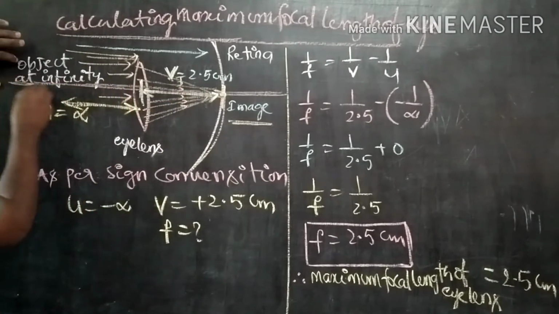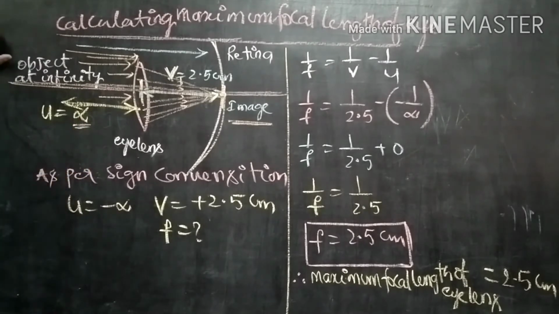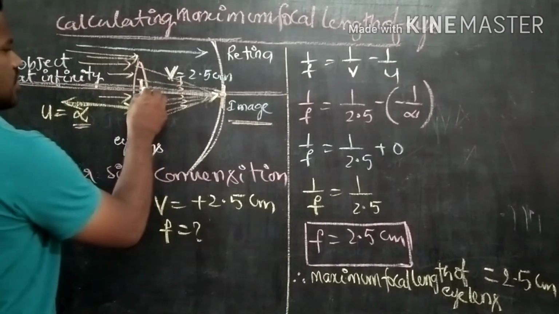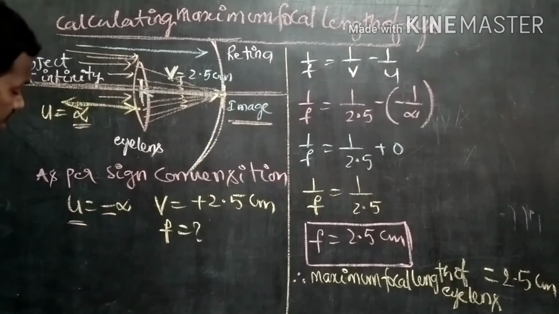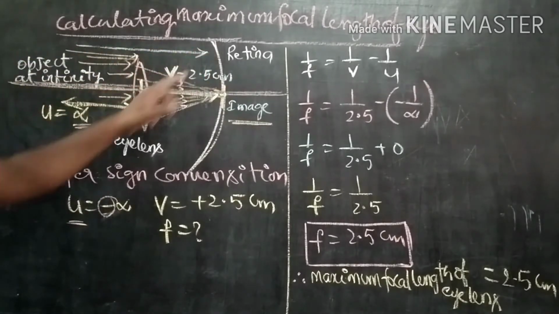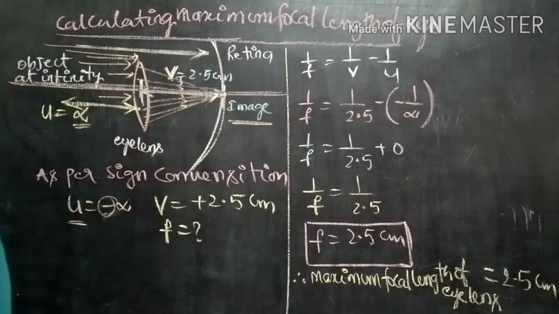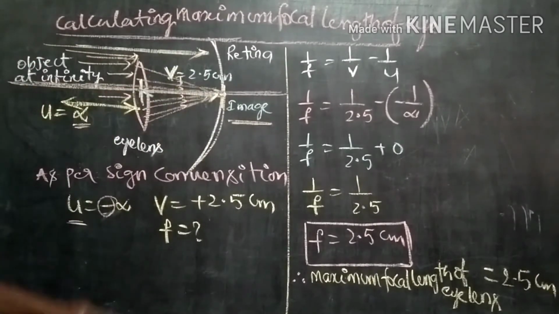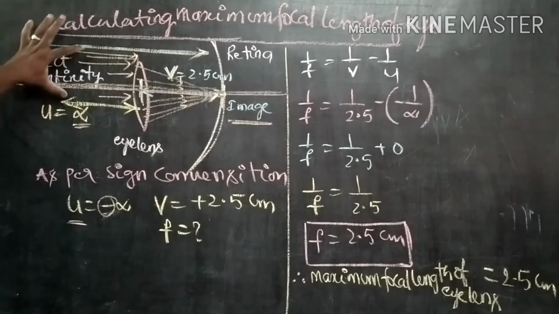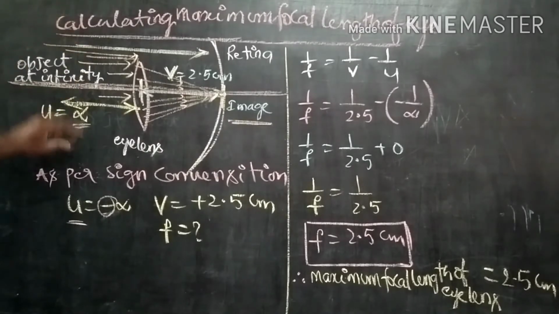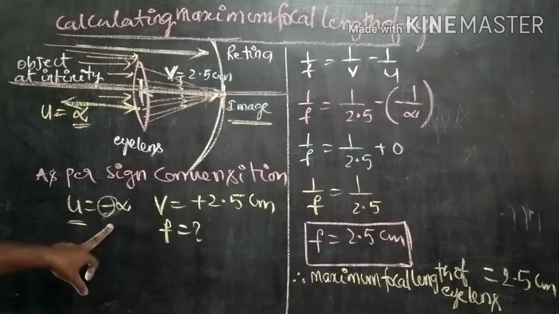Now, the object is at infinity, the symbol of infinity is given here. As per the sign conventions, we already know the direction of measurement. If we consider the object distance, first of all the object distance here is considered as minus. Why is it minus? Because if we consider the light rays traveling from left to right, your measurement is in the opposite direction, that is from right to left. Both the directions are opposite, so for that we should consider it as negative.